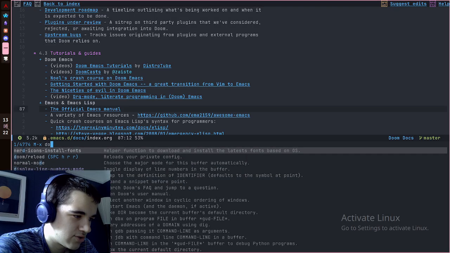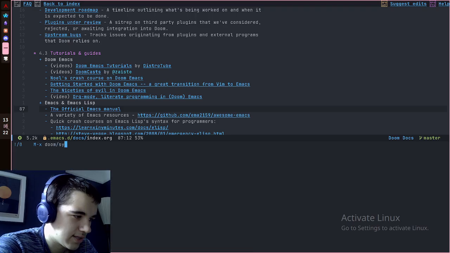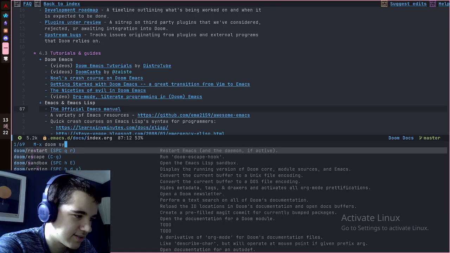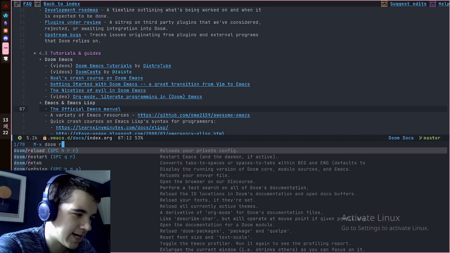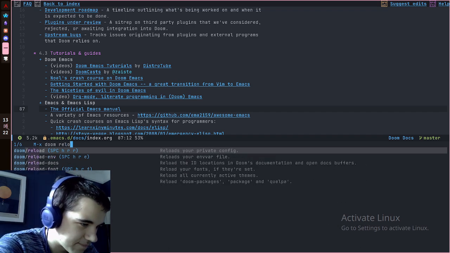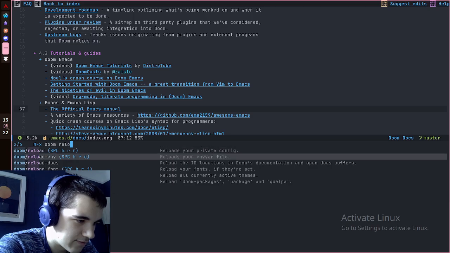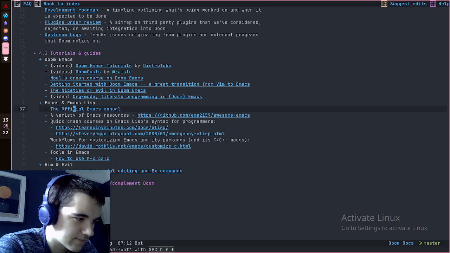can I doom/sync? No, that's been removed, I guess. Okay, but I can reload, right? Reload fonts, maybe? No?